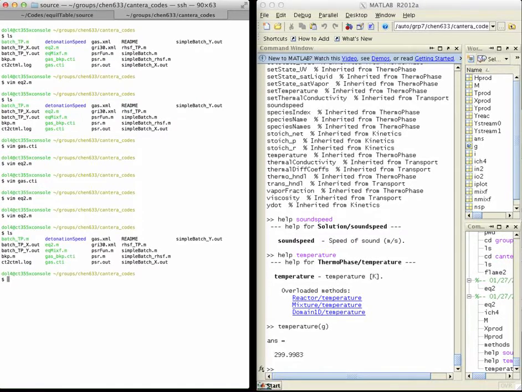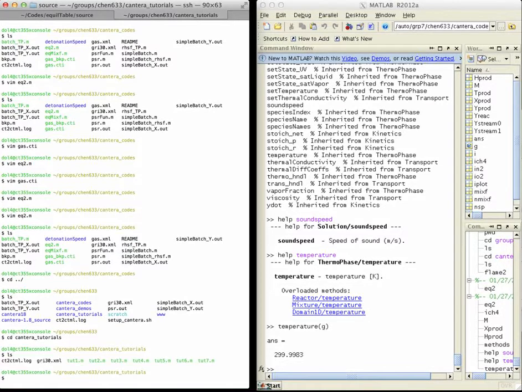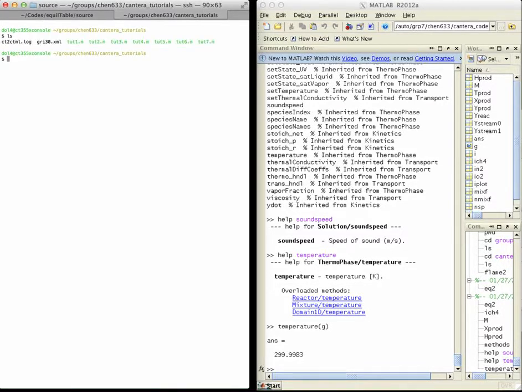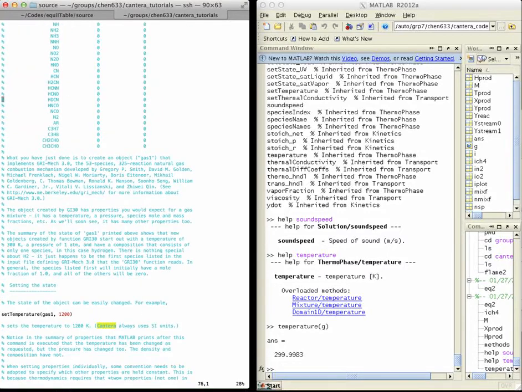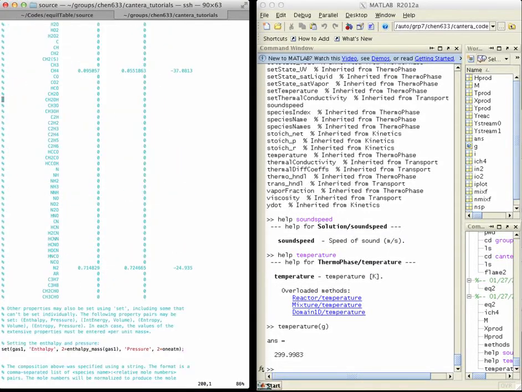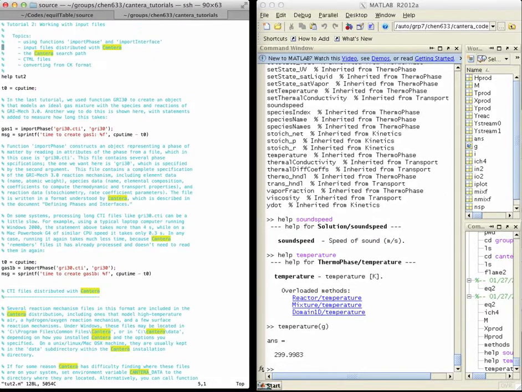If you look up one directory from Cantera codes, there's Cantera Tutorials, and these are worth learning. You've got 1, 2, 3, 4, 5, 6, 7. You have to have a little MATLAB background, but if you have some MATLAB background, then you can look at these, star.m, and you can basically run them directly and you can read through them to see how the code works. Okay, and they teach you a pretty good introduction.